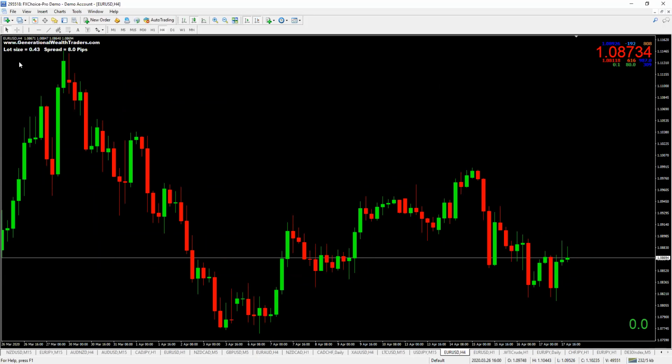It tells us that the lot size it's suggesting you use here would be 0.4 lots. Our lot size calculator takes into account your account size.